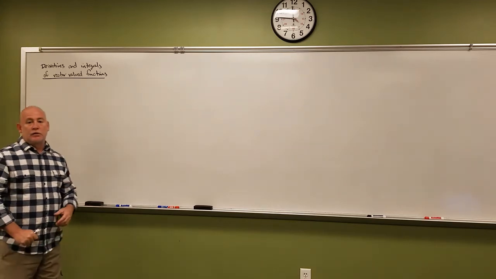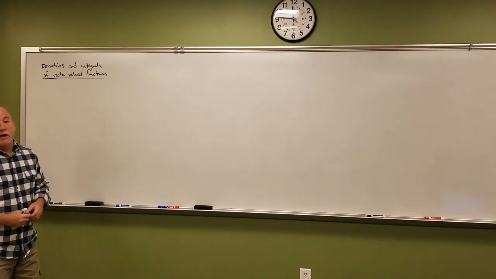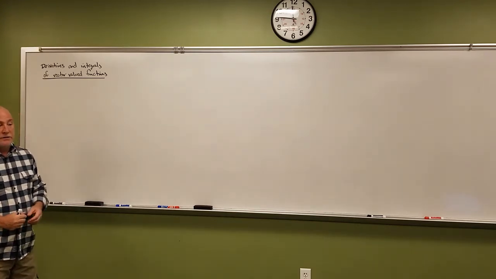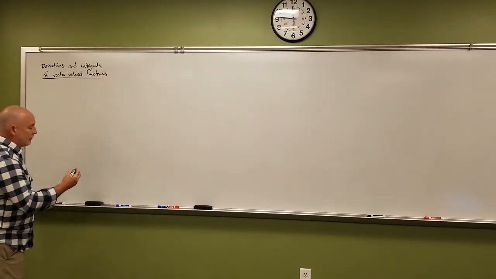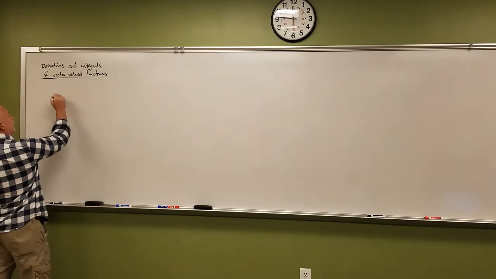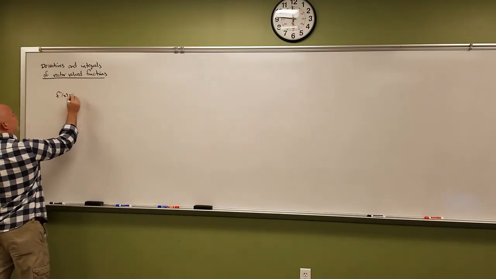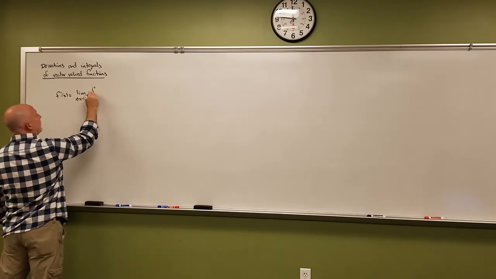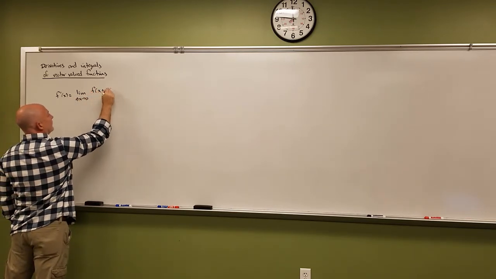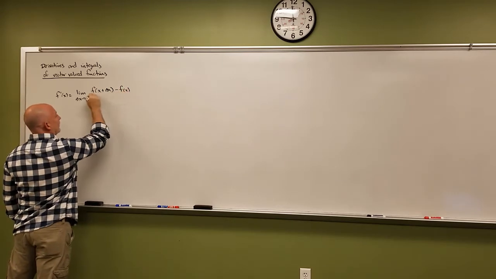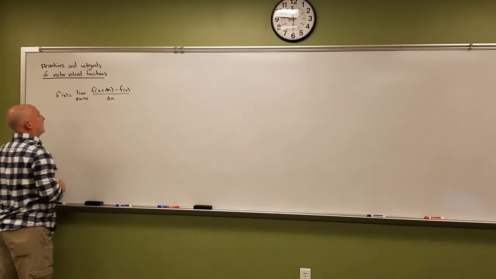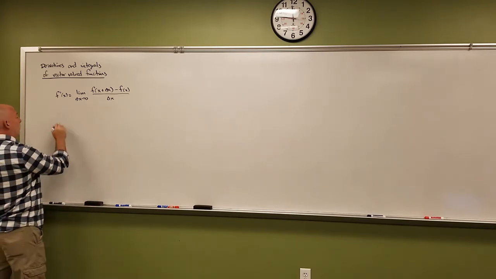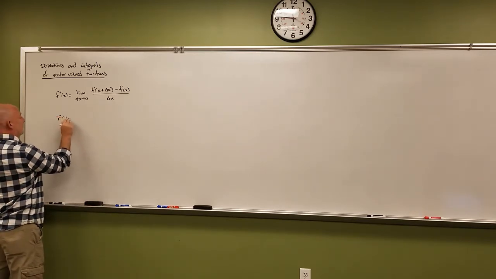All right, let's take a look at how to do some calculus with our new vector valued functions. Just like in Calc 1, the first thing we're going to take a look at is how to take the derivative. So if you remember from Calc 1, f prime of x by definition was the limit as delta x goes to 0 of f of x plus delta x minus f of x all over delta x. Well, guess what? It's going to work the same for the derivative of our vector valued function.